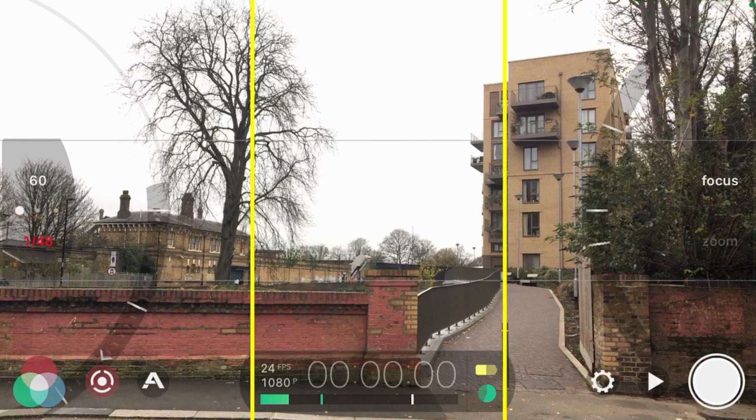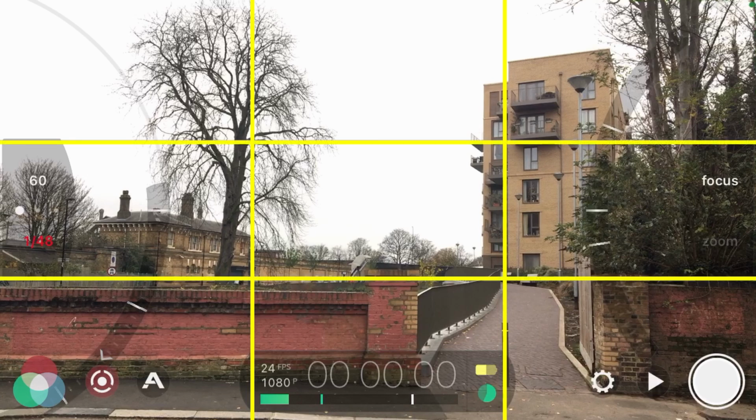Use buildings as well to help you with your rule of thirds. So if you're in a city particularly, then you can use this to your advantage, and you can find shapes within buildings as well to guide yourself. And we can see you've got the tree on the left, the building on the right, the wall running along the bottom of this, and that building on the left hand side is in the middle third, so it all lines up really well with the grid guide.